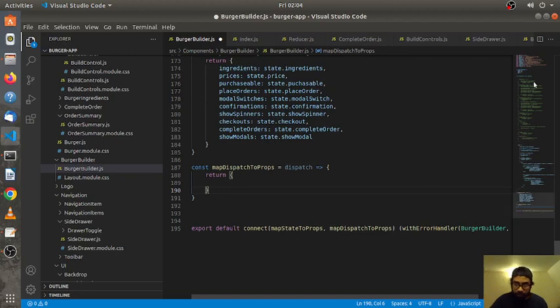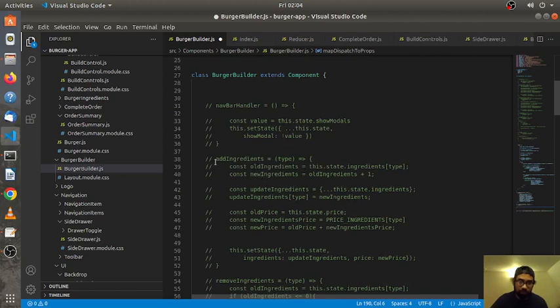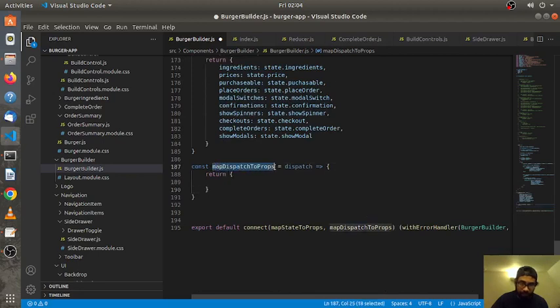Okay, so at this point we have declared some functions here, as you can see. All of these functions were doing some action, basically updating the state which was declared inside the component, but the state is no longer there anymore. So that means we cannot change any value inside the component. We have to change the value in the store, and to do that we take the help of this map dispatch to props, and that method will call the dispatch function, then we'll send some action to the store.